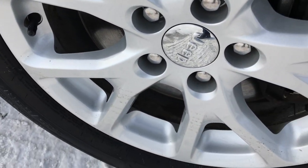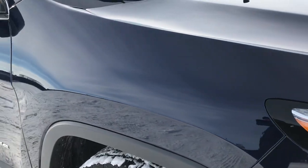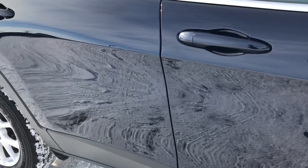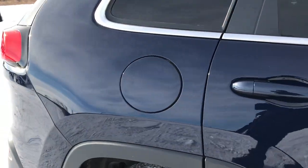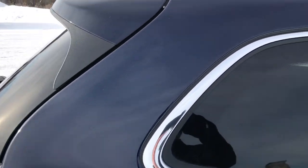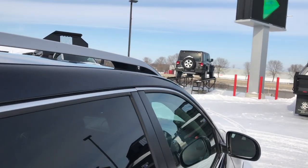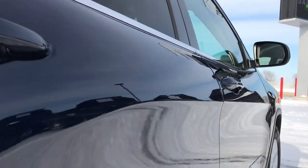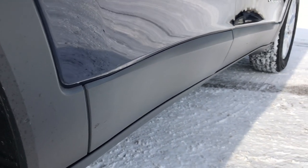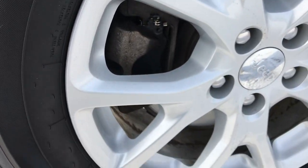Passenger's side rim is in absolutely perfect condition. As we go down this side of the Jeep, you can see just how clean that body is, how reflective and mirror-like that paint is. We take these HD videos so if you are far away, or even if you're close by and just cannot make the trip down, you can still see the vehicle, hear the vehicle, and have confidence in what you're looking at before you even get here. We sell a lot of vehicles out of state and out of the county, so you can have confidence that you're dealing with the right vehicle and the right people.